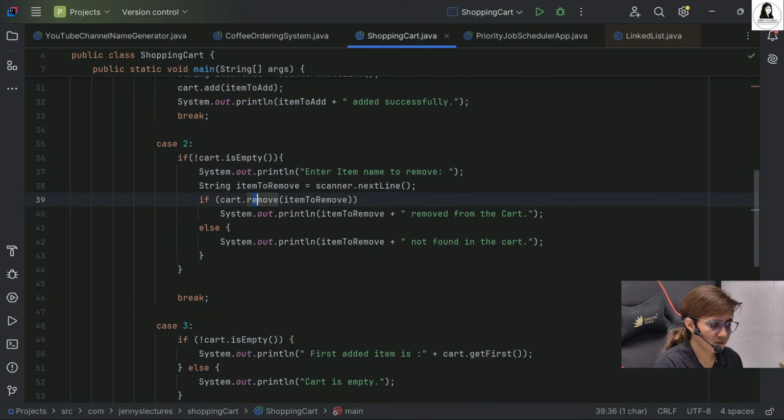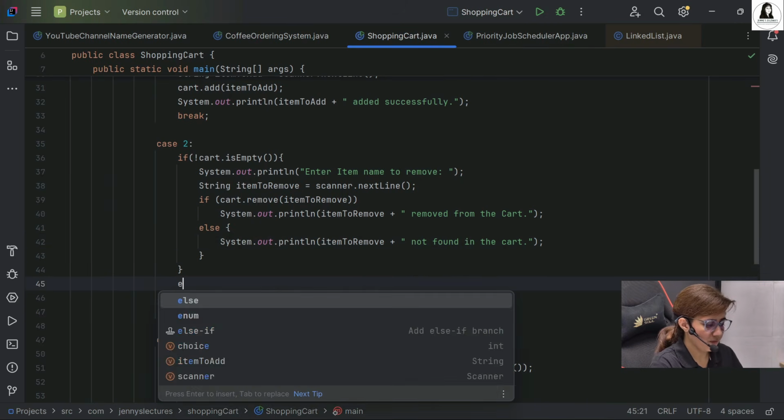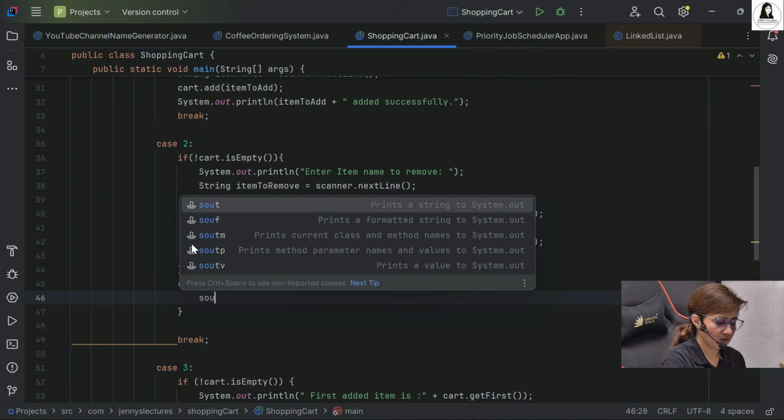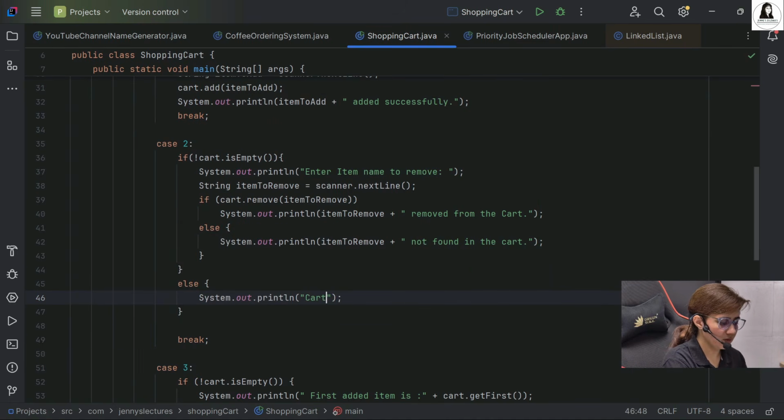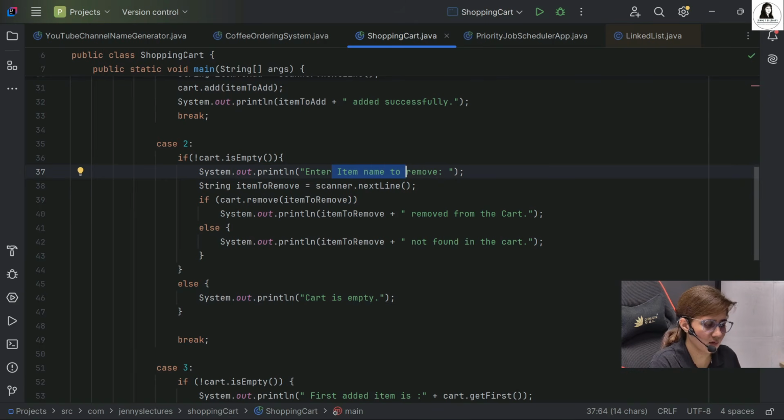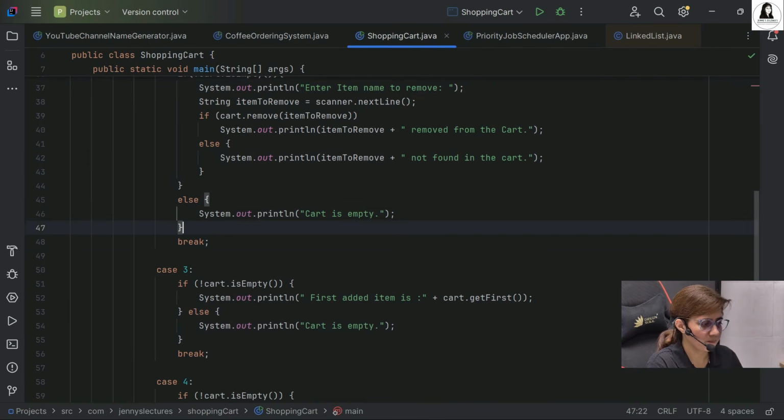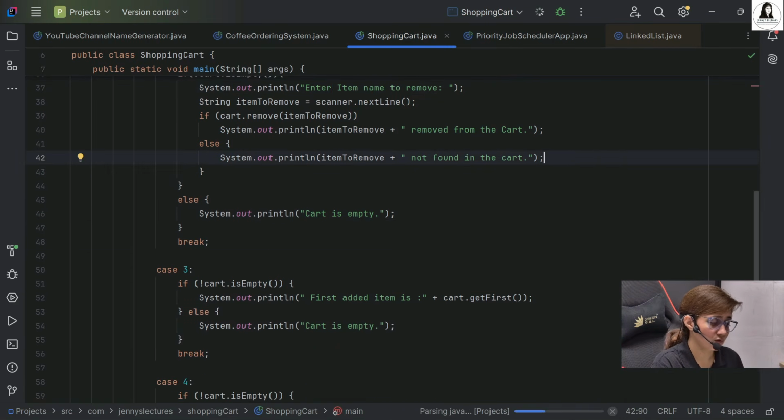Then if the removed item is there, remove the item from the cart, otherwise not found in the cart. For this, we have an else: otherwise simply print cart is empty. If cart is empty, don't ask me to enter item name to remove, because the cart is empty. And then break. I hope this will handle the situation.